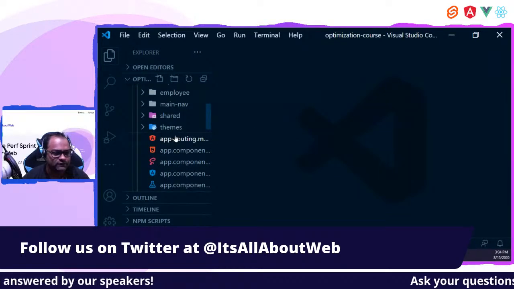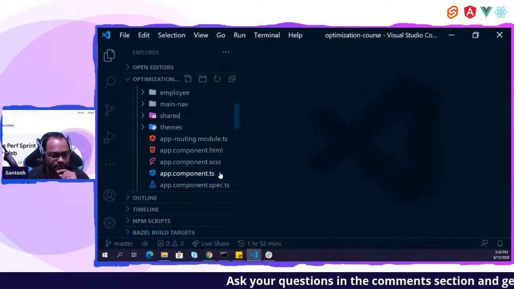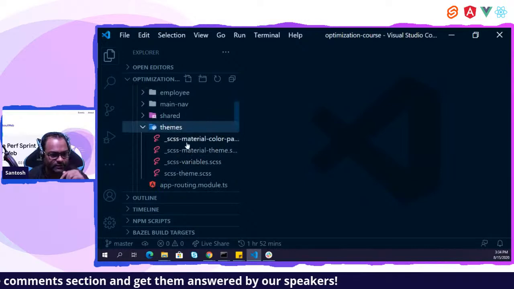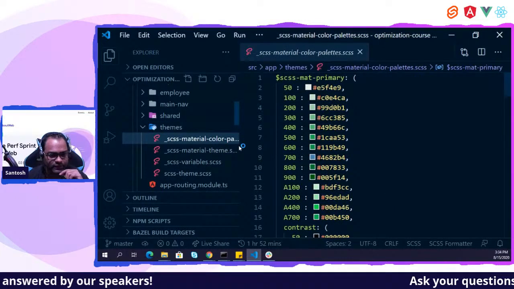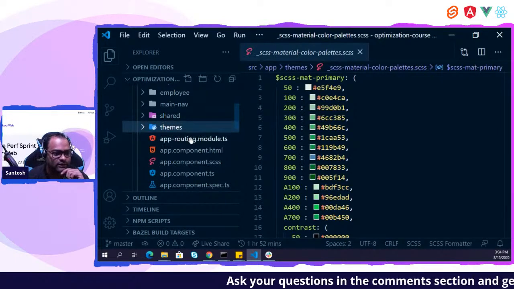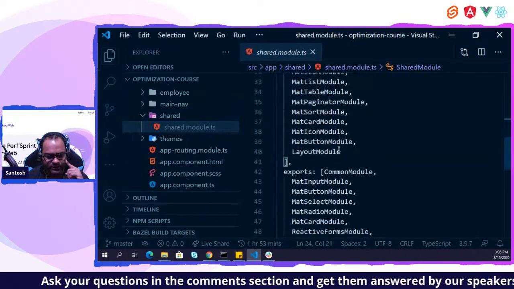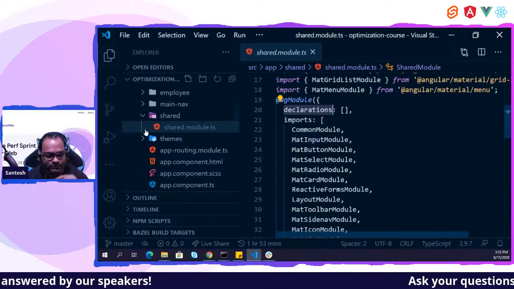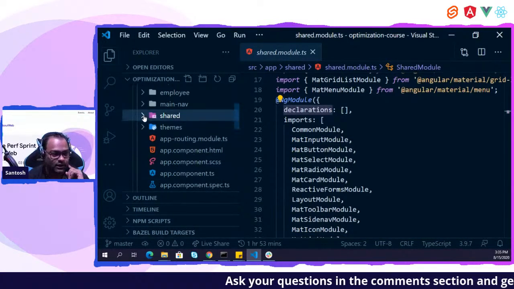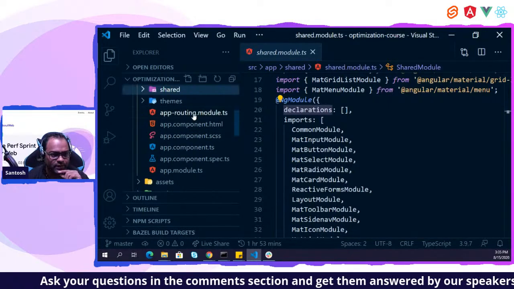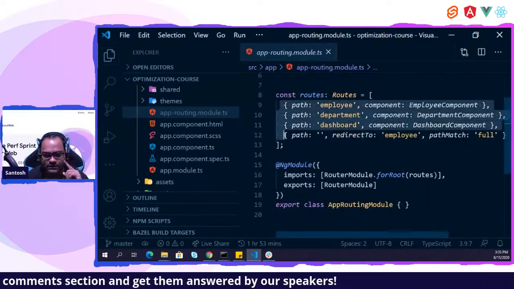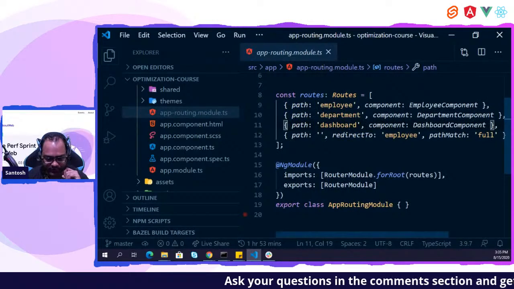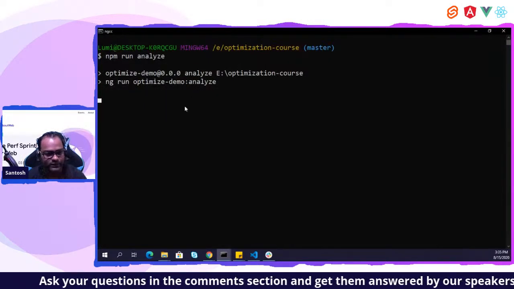We can see the configuration which is followed here. I've created an application which uses Angular Material, and it has custom themes. There is a themes folder which has some materials. We have defined primary and secondary colors, and then I have some shared module. You might have seen something like this in case you are working in Angular, and I really hate it. I never want to use something like this, and we'll talk about why and how to remove this as well. And then in my routing configuration, you can see we have three routes, and all three are not lazy loaded right now. They are part of your build, and then we'll see how we can avoid and remove it.